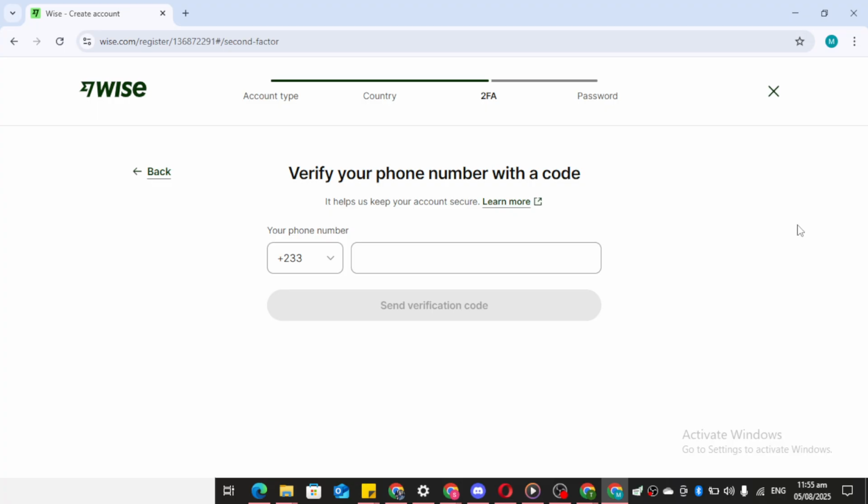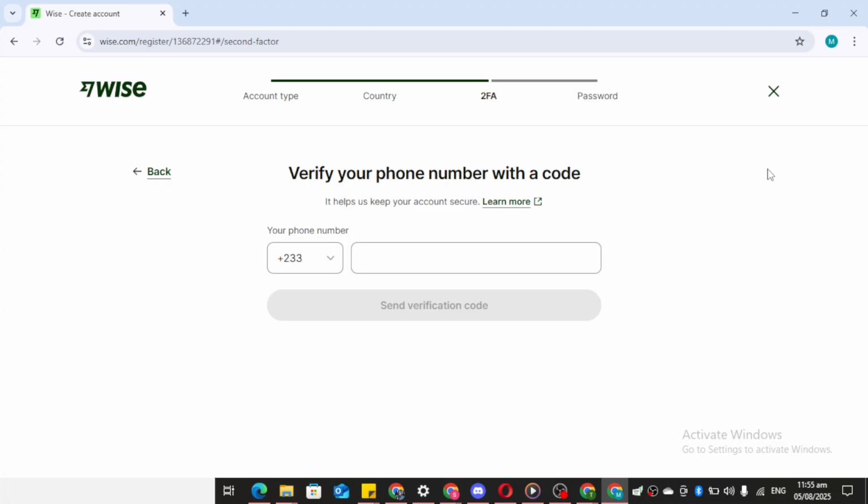Next, you'll see the option to send a verification code by clicking on the button labeled Send Verification Code. This action triggers the sending of the verification code, which is a vital step in the authentication process, as it secures your account and ensures all your transactions are shielded by two-factor authentication. Now follow the on-screen prompts carefully. These will guide you step by step through the remainder of the setup process.